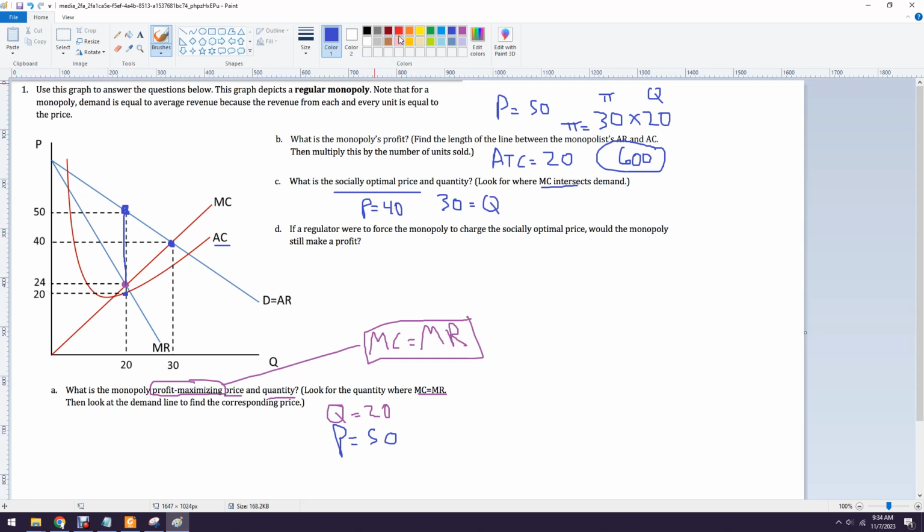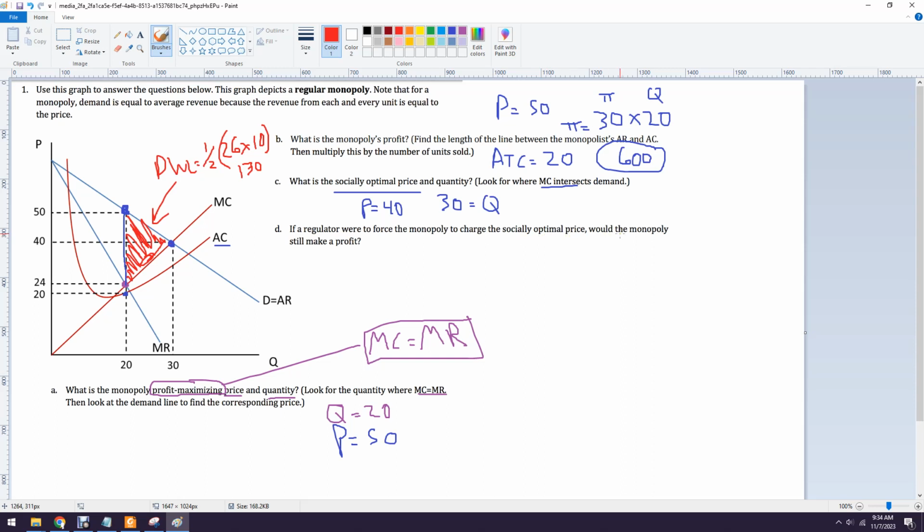We use this because we're going to look at what the deadweight loss is, the damage to the market from the single price monopolist. So this red area that I'm shading in here, that's your deadweight loss. And if the curves are linear, that's pretty easy. You can calculate it as the difference between 50 and 24, which would be 26. And then we're going to multiply that by the lost units, which is 10. So that would be 260, and then half of that would be 130 is the deadweight loss if you were calculating that.